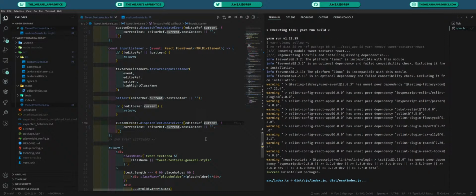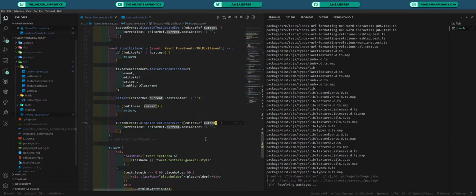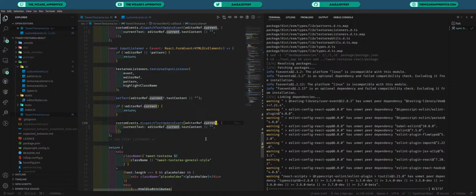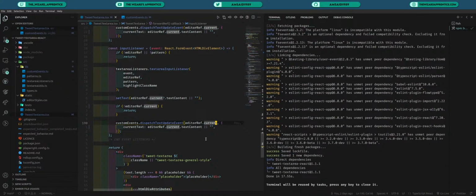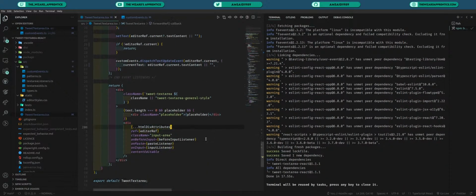Because the only reason I need the state, to be honest, is to decide whether the placeholder is rendered or not, and later probably use it to make changes to the text inside the text area when someone who's using the component changes the text programmatically.